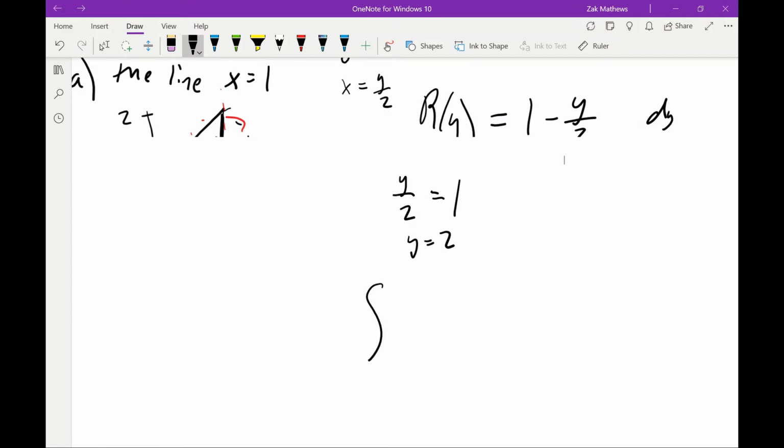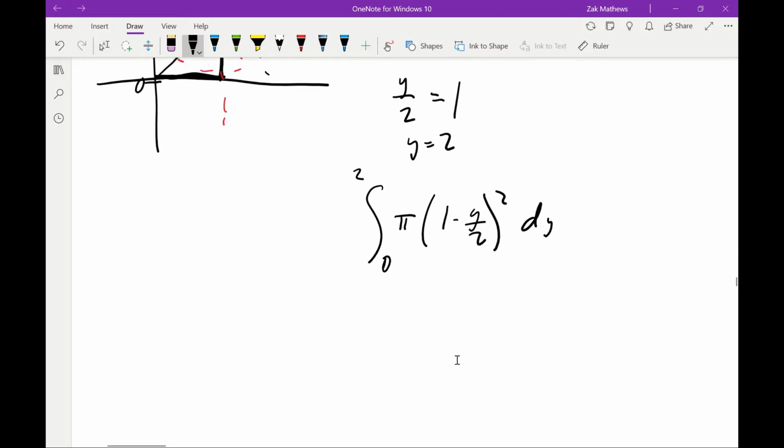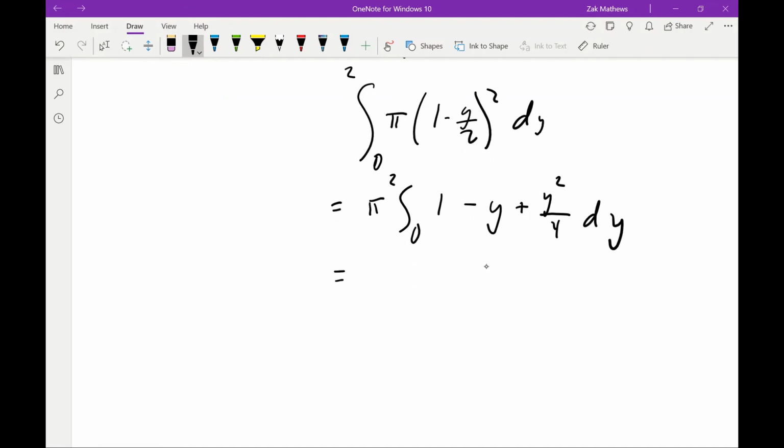Because when we set up our integral, we have y values here from 0 to 2. We have our radius, pi times the radius, 1 minus y over 2 squared. That's in terms of y, and then we have our dy. And so this whole thing is our radius. The whole thing needs to be squared. So let's start simplifying this. For starters, I need to pull out the pi, but then I also need to multiply out this square. So we'll have 1 minus y over 2 times 2, which is just going to be y, minus, really plus, y squared over 4 dy. We get that by FOILing out, by distributing out.